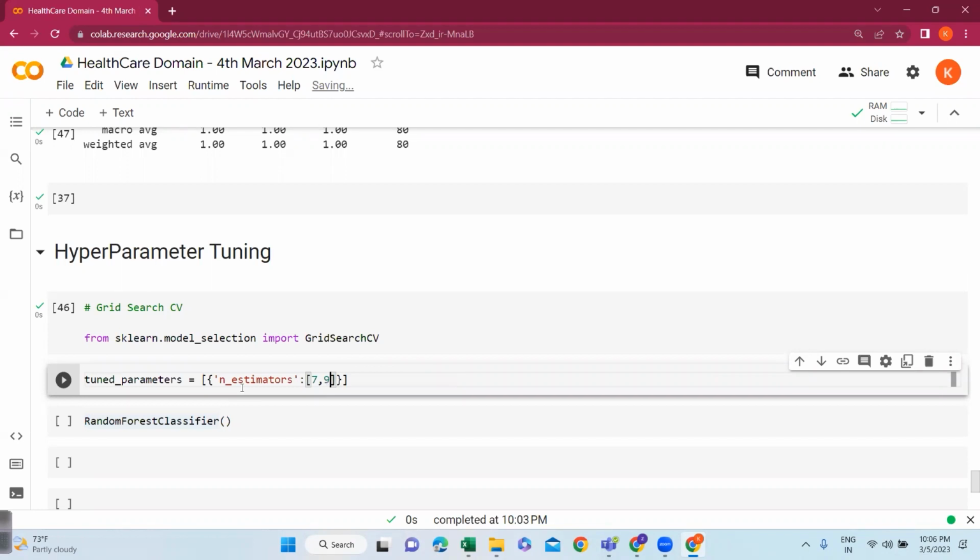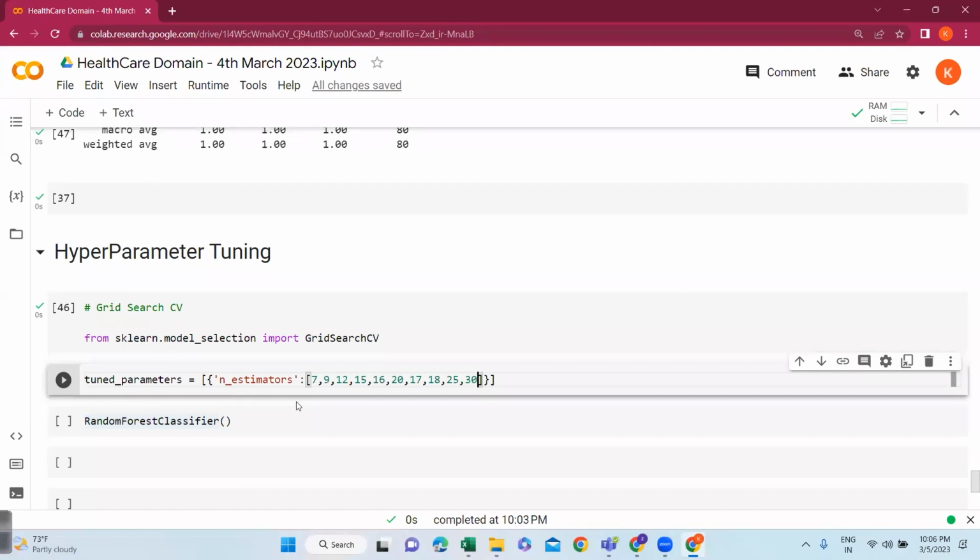You can say 7, 9, 12, 15, 16, 20, like that. You have to give some numbers, guys. Four more I'm giving: 17, 18, 25, and 30. This is the number of estimators I have given.